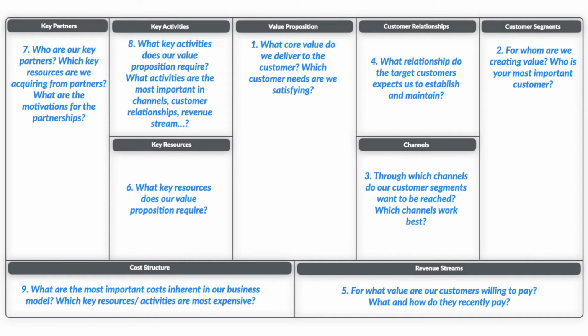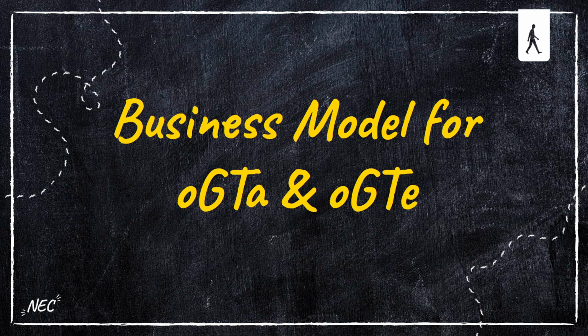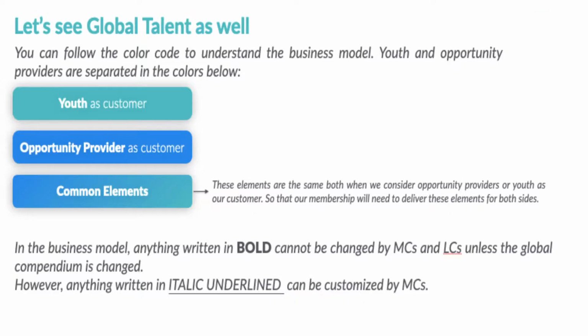Of course, I can go into detail about how to create a canvas, the steps in creating a canvas, which section to fill in first. But here is just brief information about it. As you can see, here are the most important things: revenue streams, cost structure, customers, so the kind of customers they have, the value proposition, customer segments, channels, so how we are contacting them, key activities we're doing, our partners, resources, etc. Now that we know a little bit about it, I could talk about it so much, but if you really want to learn more, you can do it yourself. But now we're going to go over the business model for oGTa and oGTe.